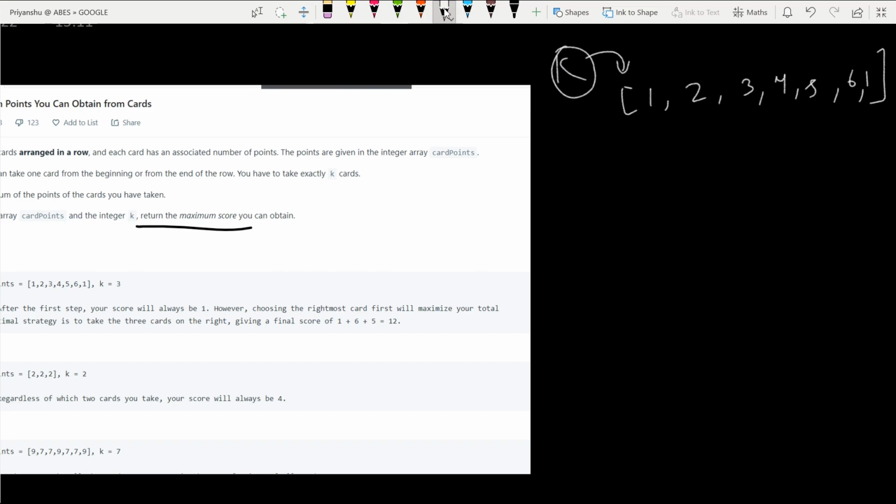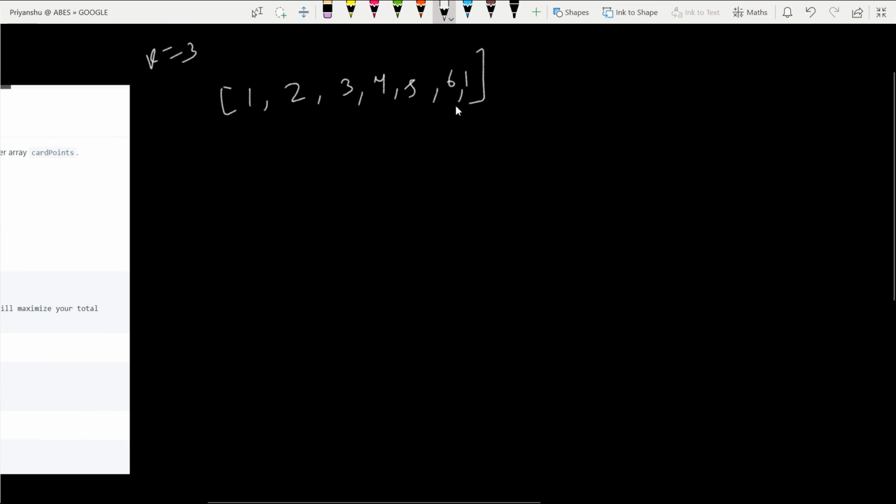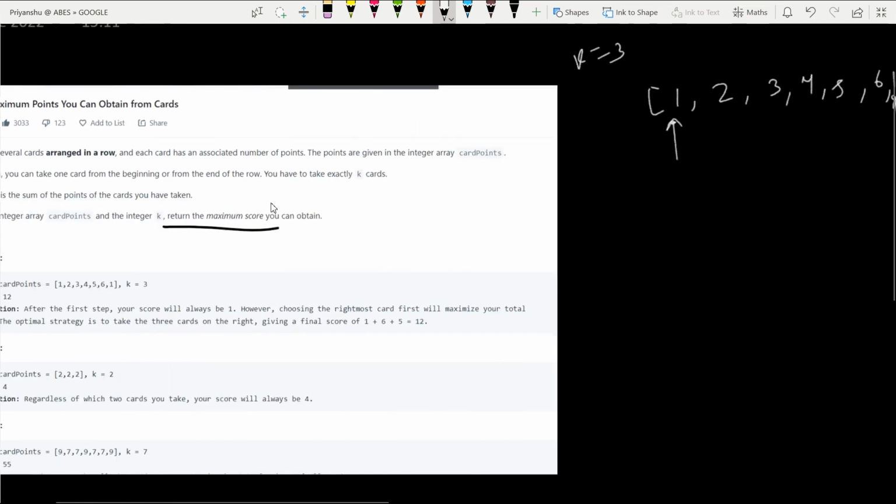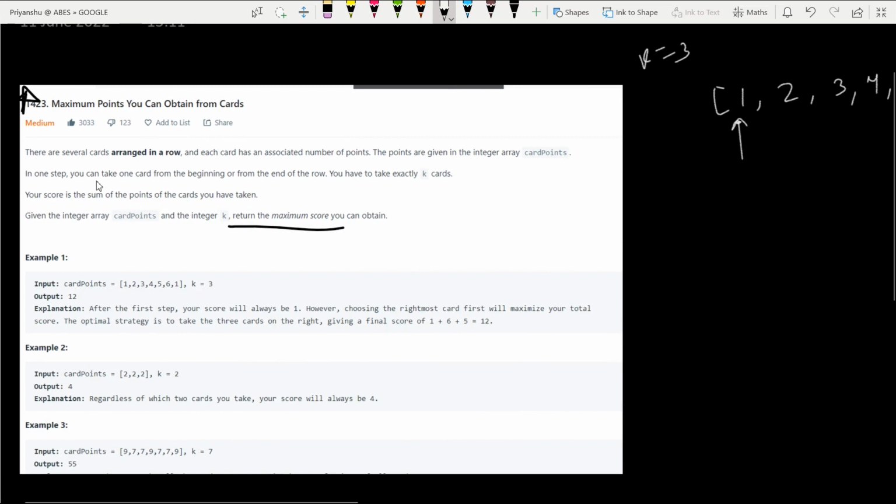Let's suppose for this example k is 3, so we have to pick 3 cards. We can pick a card from the beginning or from the end. In one step you can pick one card from the beginning or one from the end, and we have to pick exactly k cards.